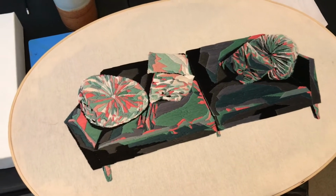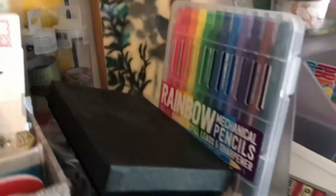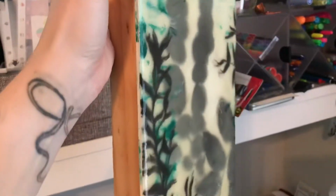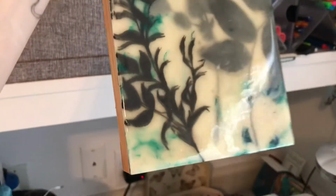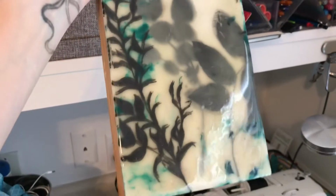I think it looks so good. There are some things back here that are not super exciting anymore. I don't know. But this was a YouTube video as well. It was, I think, like Redneck Does My Voiceover or something like that. And it is an encaustic piece that has been covered in resin. And it was a video.